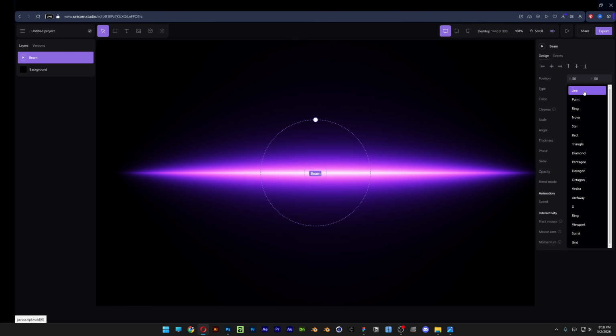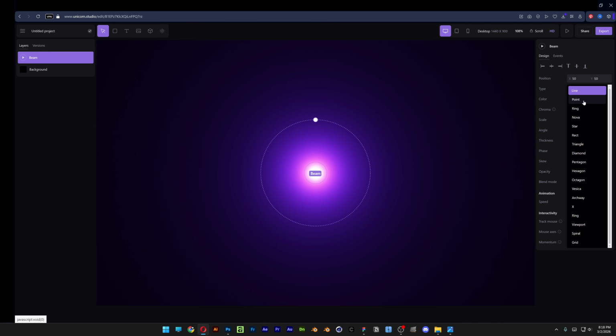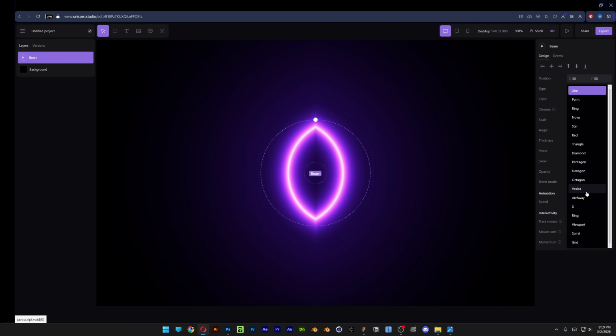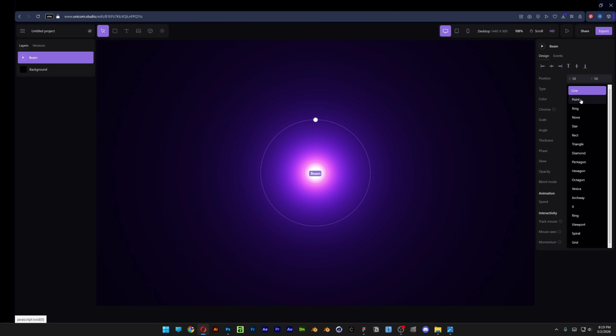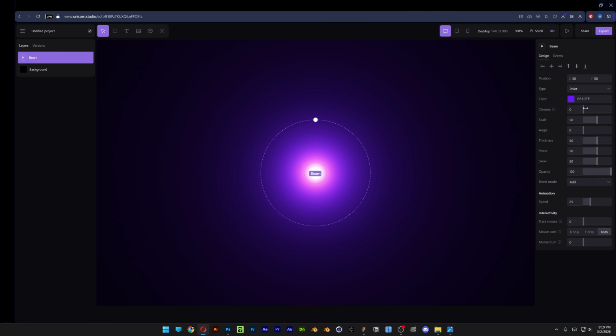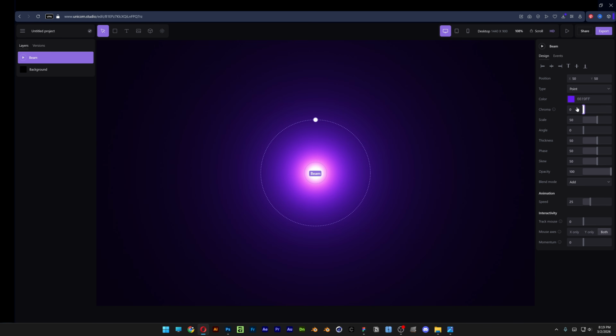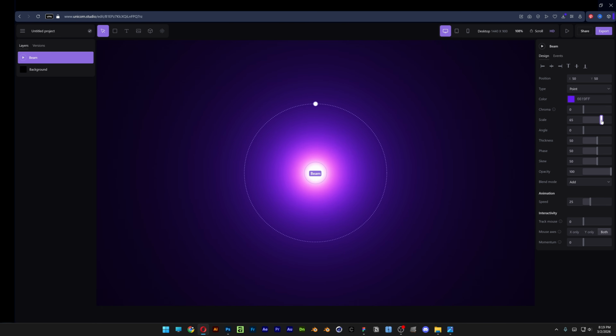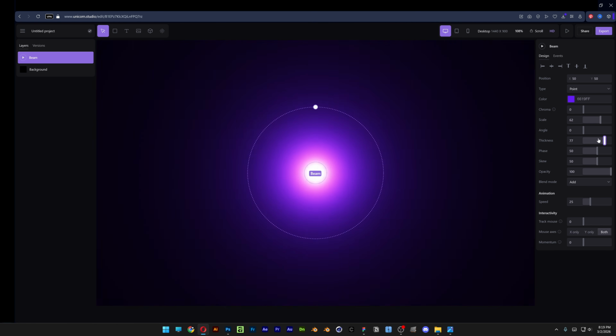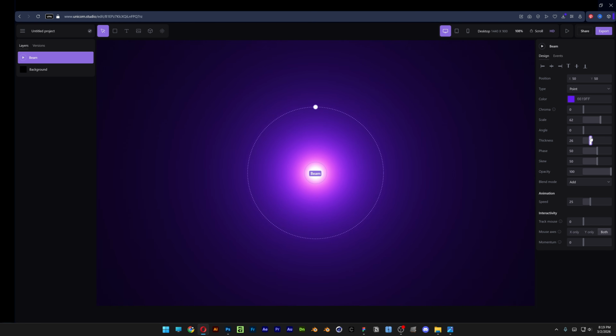And here we are right now at the lines, and here we get the point. And you also can experiment with a lot more beams here, but in my situation, I'm just gonna go with the point. And then you also got the chroma to increase or decrease the contrast, but I'm gonna bring it down. You also got the scale, bring it a little bit more up. Let me see the thickness. Yeah, so you got like multiple customizations here, which you can experiment with.